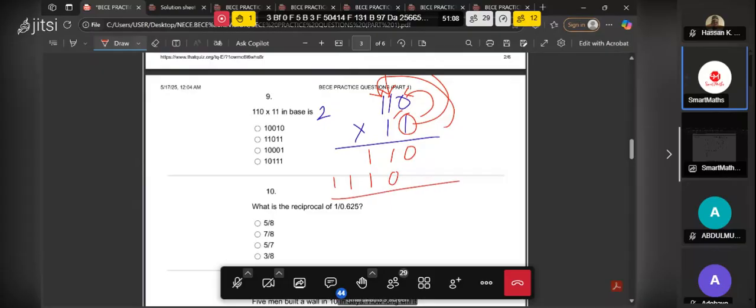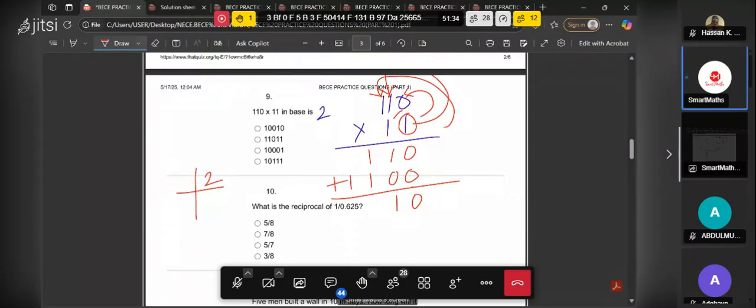Then we'll add them together. So that's the next stage. You can decide to put 0 here. All right, so you add them together. 0 plus 0 is 0. 1 plus 1 is 1. Then 1 plus 1 will give you 2 ordinarily, but that 2, you convert it to base 2 rather, because you cannot have 2.